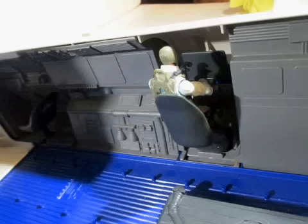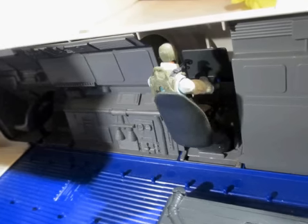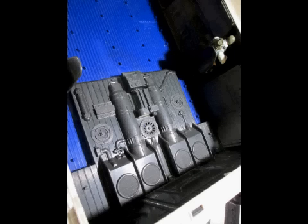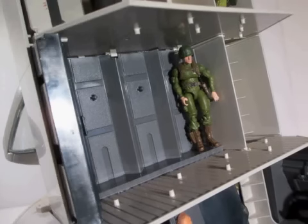But you've got terminals with computers and seats built in. They don't lock, but they fold up into the wall. You've got engine detail. I mean, they really went to town on this, and they didn't go overboard. The engine details, or the particle accelerator or whatever it is, looks like an engine. You know what I mean? It doesn't look too sci-fi. Sleeping quarters, which are pretty cool.